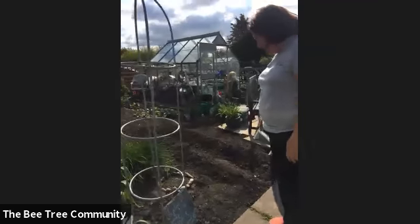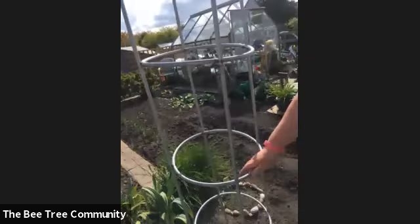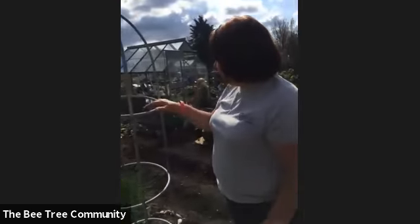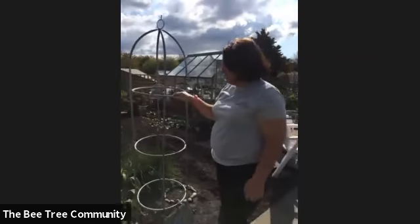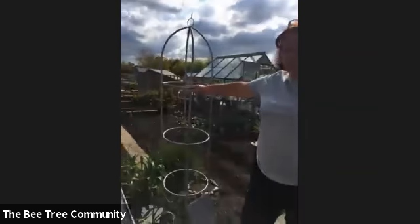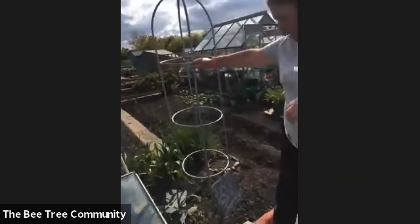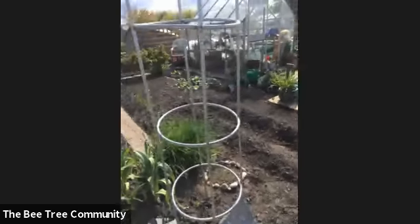Right, what else is going on? Beautiful, isn't it? When we have some peas out, some of the sweet peas are going to go on here, then they'll go on the trellis at the back. Is it too cold at the moment for sweet peas? Bring them out, yeah. And there's some trellis behind Deb's. But they've been planted, haven't they? They're all in the greenhouse doing okay. So we'll show you the sweet corn in a minute, that's in the greenhouse.